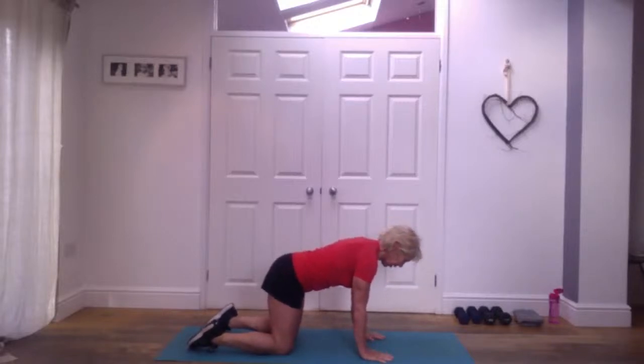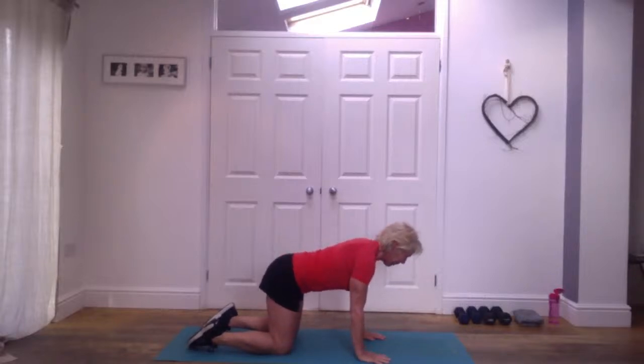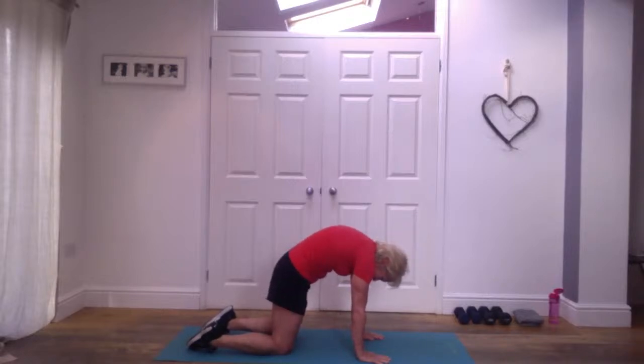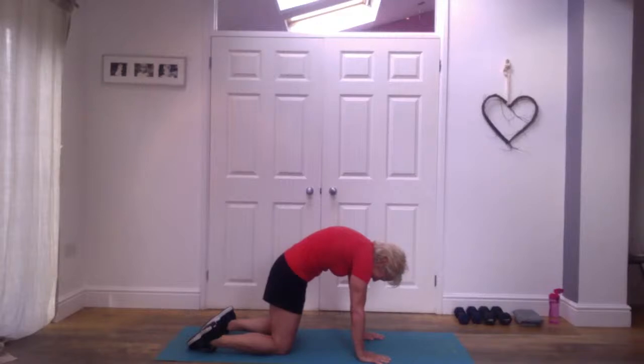You're just going to go into a cat stretch. So take a breath out as you arch up. Tuck your pelvis under. You're almost creating a little crunch between your hip and your rib. And then back to a flat back. And again, arch. Real big stretch in your spine. And again, arch up. And back. We're going to do one more. Arch up. As you tilt, squeeze the hip bones towards the rib cage.